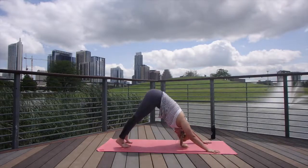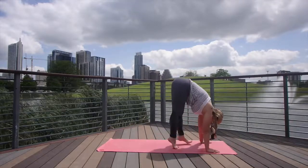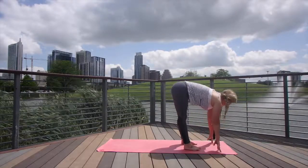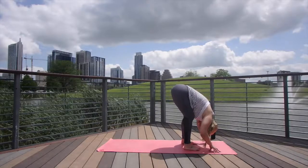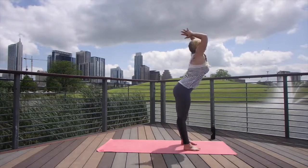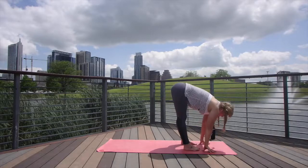You've got time. Come high to your toes, walk your way forward to the top of the mat, baby steps. Halfway lengthen upon arrival, breathe in. Fold down as you breathe out. A little bit quicker. Inhale, stand tall, reach up. Fold right back down to the earth as you exhale.